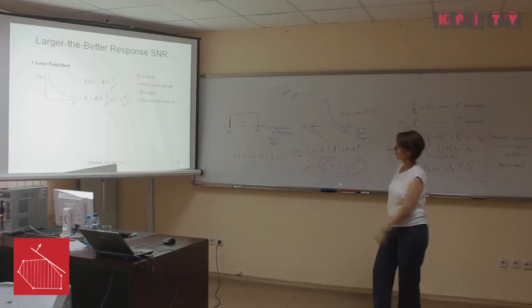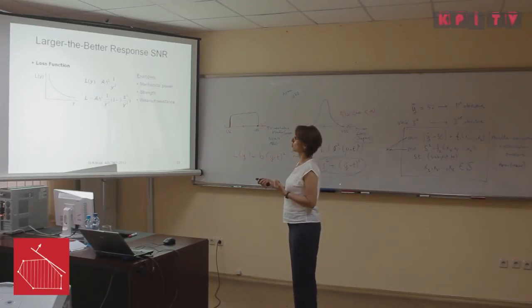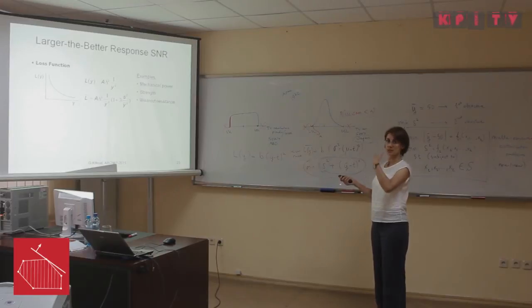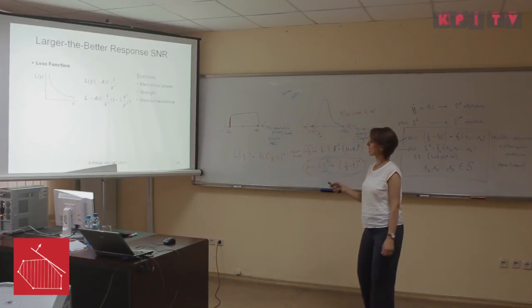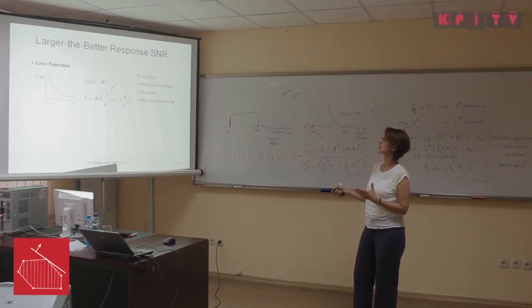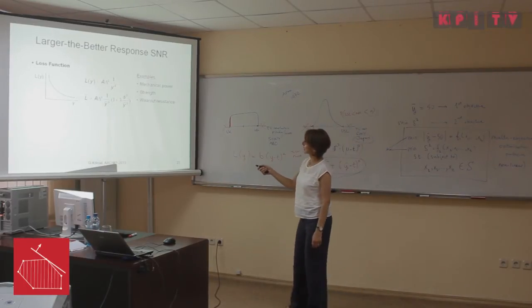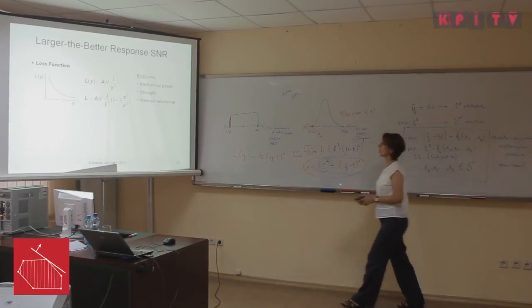And similarly, we can define a performance measure to maximize by using larger-the-better type of problems. Here, the loss function for larger-the-better problems is in this form. Let's assume it is so. For example, the larger the strength, the better it is. The larger the mechanical power, the better it is. The larger the wear-out resistance, the better it is. And in that case, as the items get smaller, the loss gets bigger, so you can represent loss to the society as a constant times 1 over y squared. So loss is inversely proportional to y squared. And if you take an average of such losses, you will get this figure.